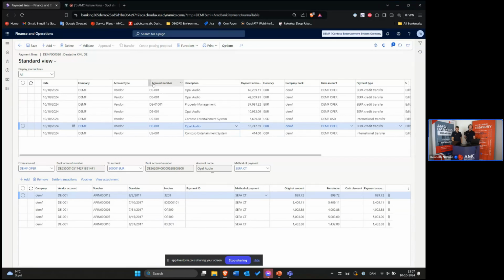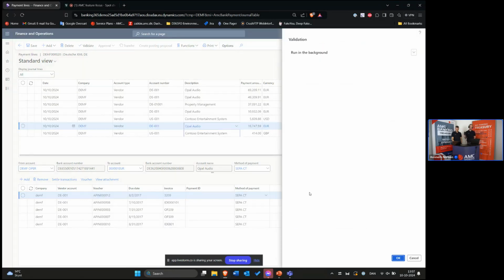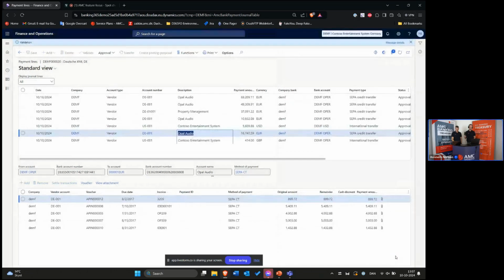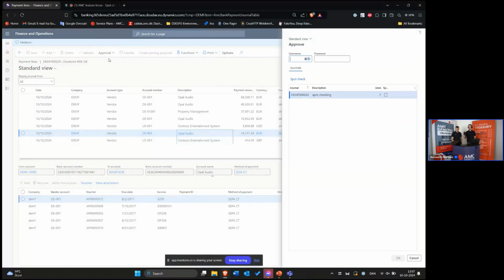Now, just as always, once you're happy and satisfied with your payment lines or your payment journal here, you would validate the journal. All right, and the approval process becomes active, meaning I can now approve this journal. Of course, this is if I have a direct communication, and approving this journal would send the payment journal directly to the bank. All right, let me press approve here.